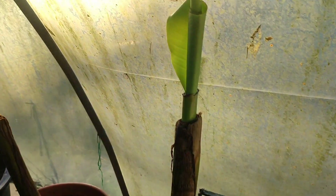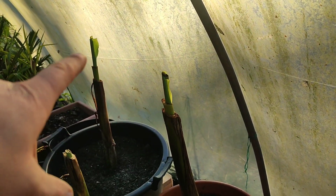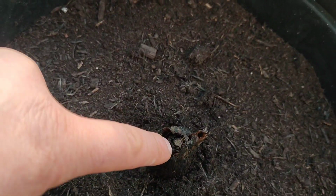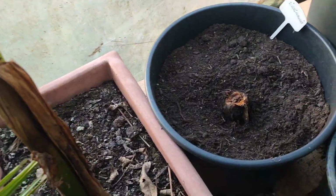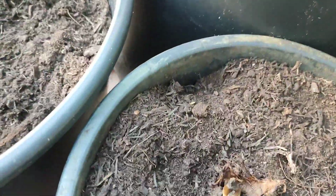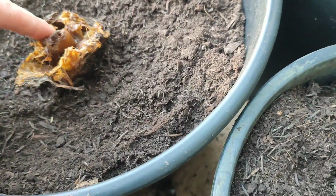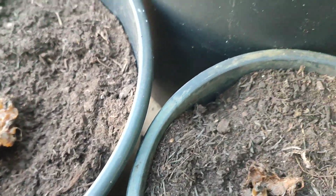But see, this new growth, only within the week or so, the tops, they're all coming on. I'm not too sure about this Mekong Giant, but we'll see what happens. Another Musa basjoo, all new growth. But look, Sikkimensis, that's new growth. So the Sikkimensis might come on.